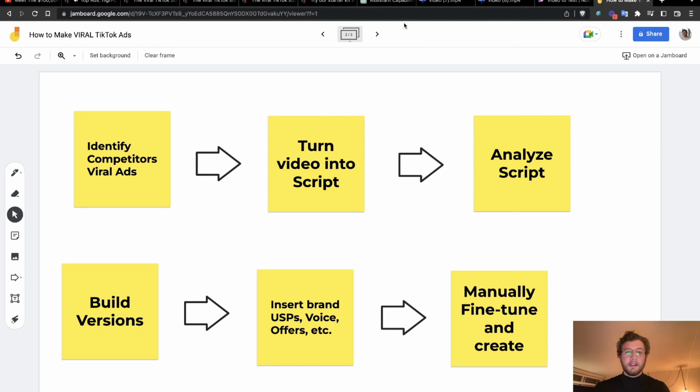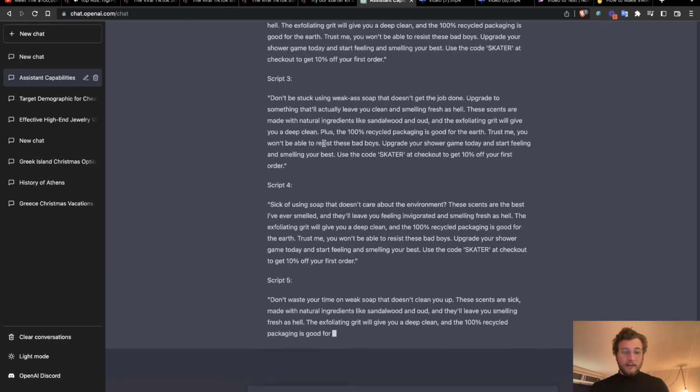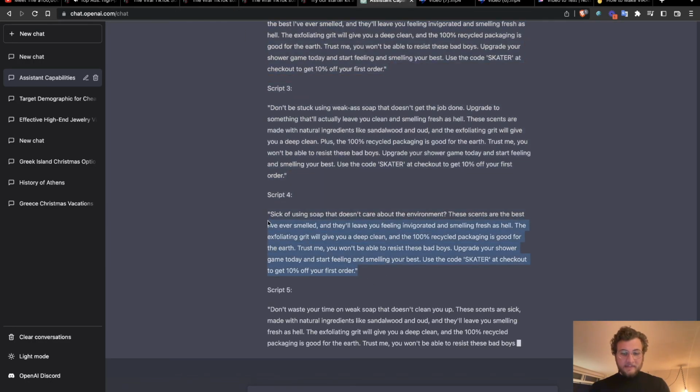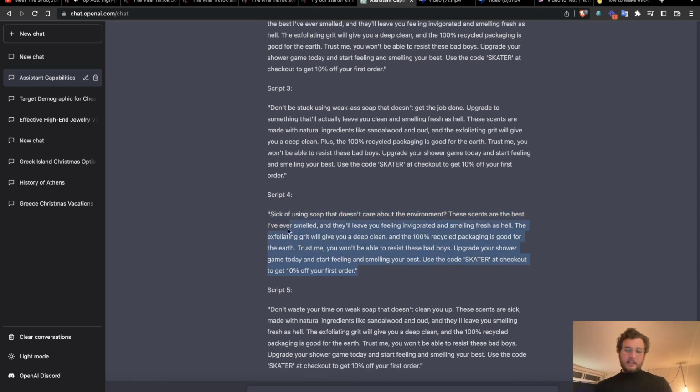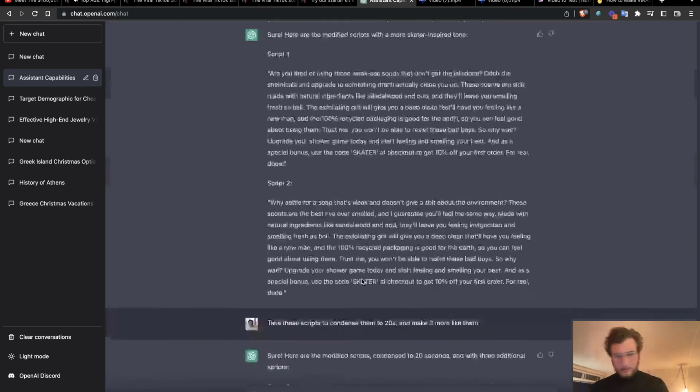And then ultimately, once we had our final scripts, if we were happy with all these, then we could go ahead, take them, and just manually change them. But these are really good starts, and we could have it make headlines with all of these and put it back in a table, etc.